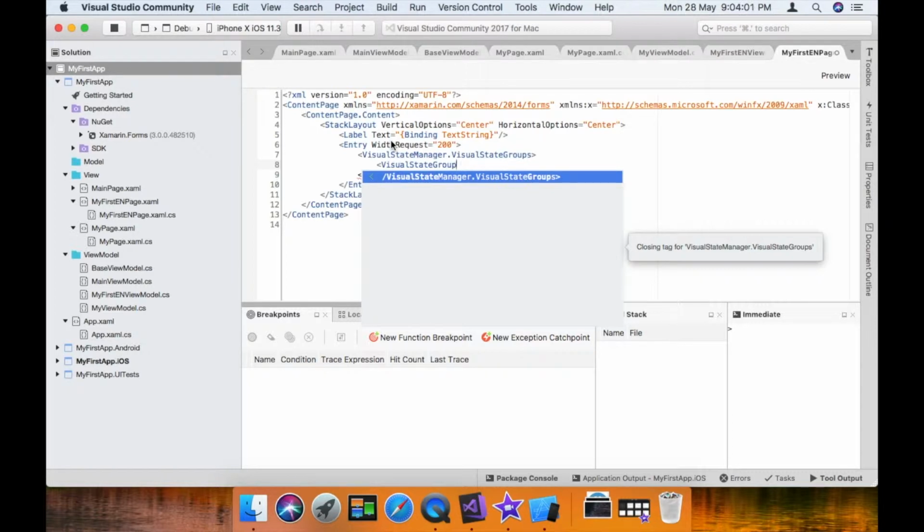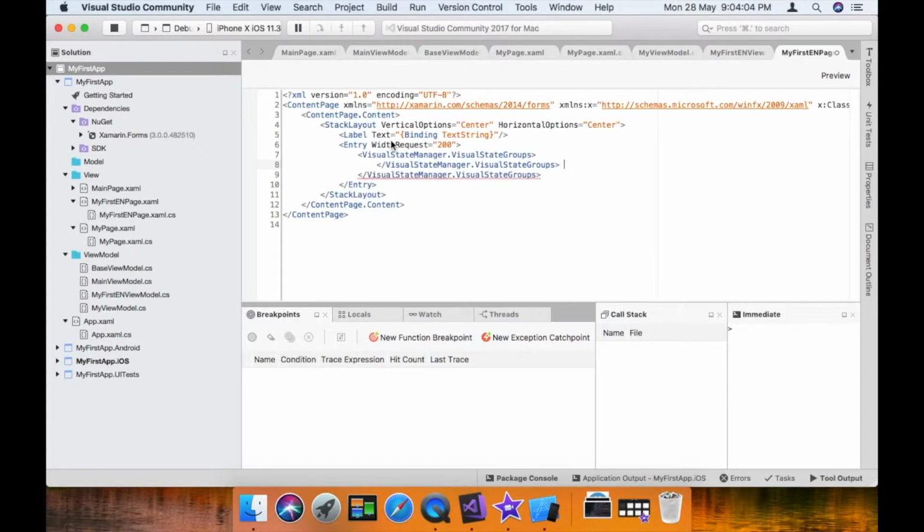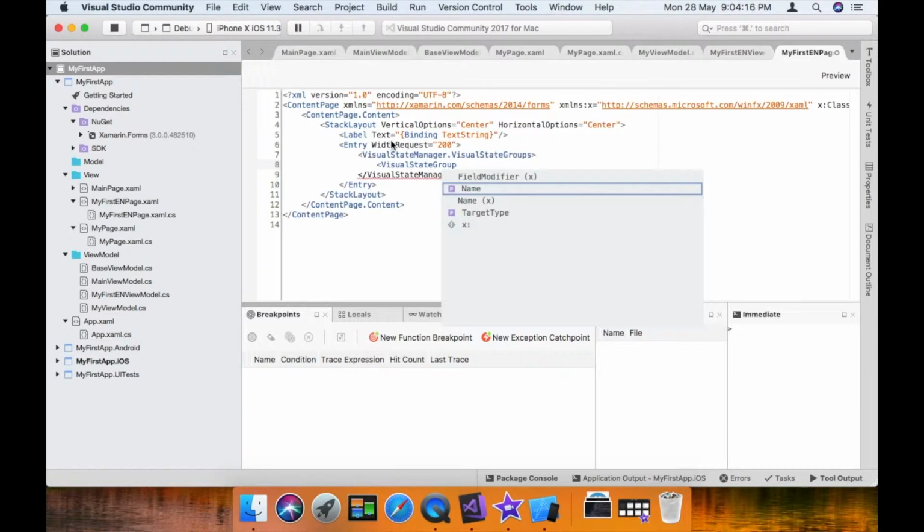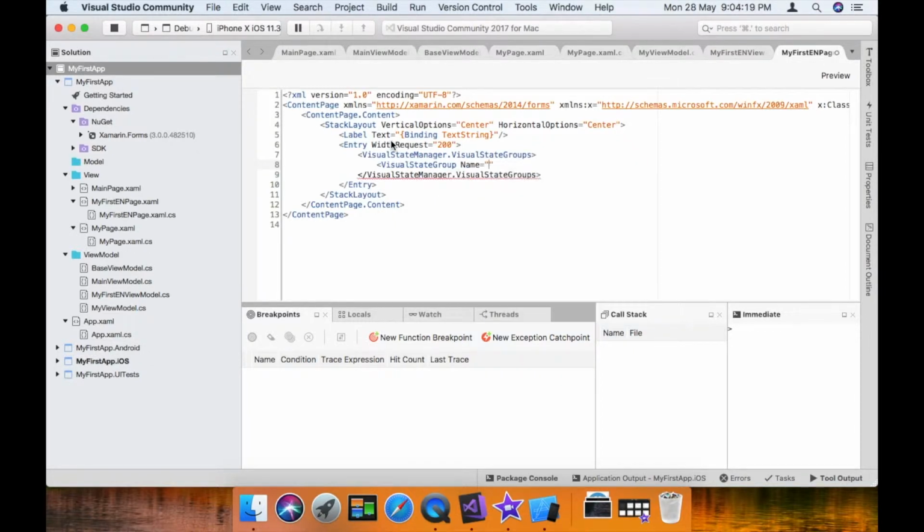This time not groups, just group. Sorry. VisualStateGroup, and then a name. It should be x:Name. I put CommonStates because we are going to use the common name at the moment.